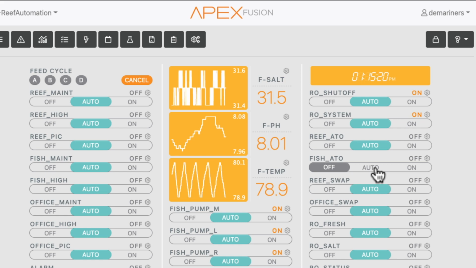So if you're going to use a when statement, you have to make sure that if that when statement actually occurs, you put it back to auto. So just be aware, anytime you use a when statement, the outlet itself is going to turn off completely and not get back to auto on its own. So you're going to need to do that. So that's when you use a when statement. Anytime you use a when statement on any outlet, that's what's going to happen. So that's when statements.